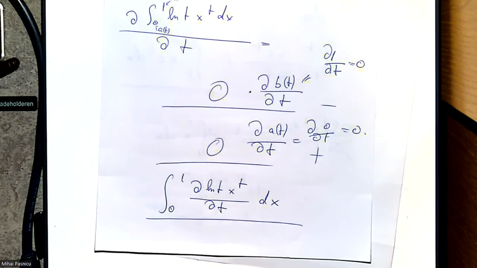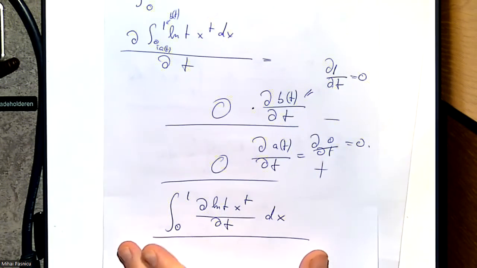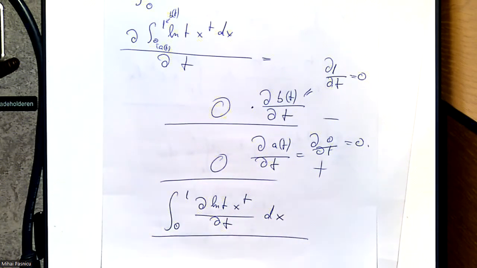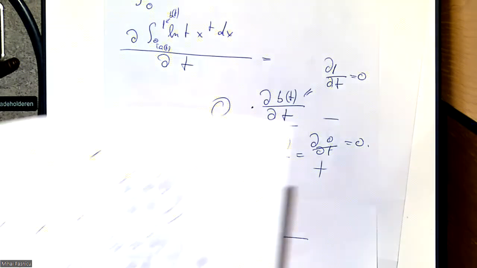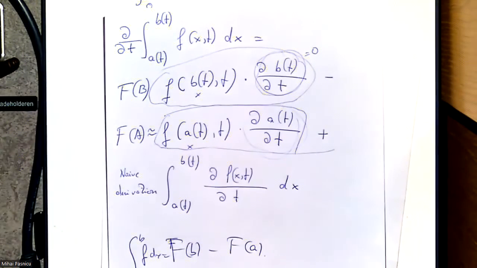So I would think that in the vast majority of the cases, this is the Leibniz rule you are going to apply. But again, who knows? This is just, I would say, the more practical version of it. But you know, this is where it comes from. This is the original thing.